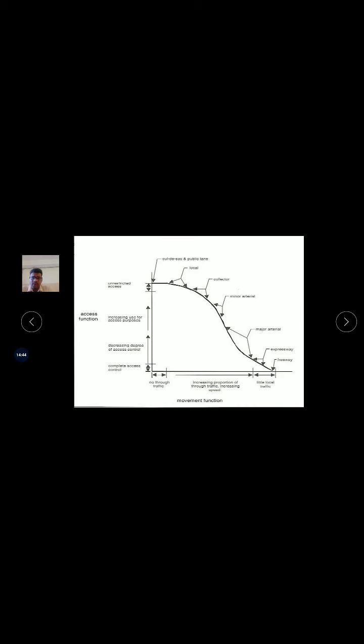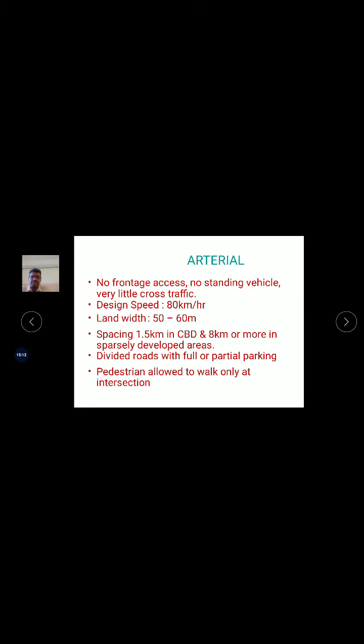So this diagram represents the movement and functions of the roads, how the roads are being defined. Local streets are interconnected with the collector and the other arterial roads. This is the classification of urban roads, where the city roads are connected with these roads. This diagram shows the interconnections of the cities and their movements and functions. The next one is based on the arterial roads, where their specifications and design speeds have been defined here.